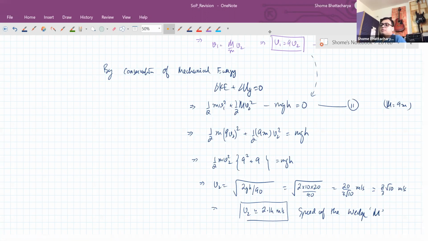Now, next time we will look at more applications of conservation of linear momentum, including the situations of collisions, whatever type of collision we have, whether it is one-dimensional, head-on, elastic, inelastic, or oblique, or collisions of multiple particles with each other instead of just two bodies colliding. Linear momentum conservation will be a common concept that we use across all collisions, along with other concepts like whether the collision is elastic or not. So accordingly, the coefficient of restitution, etc. So we'll start looking into those type of questions in the next lecture.